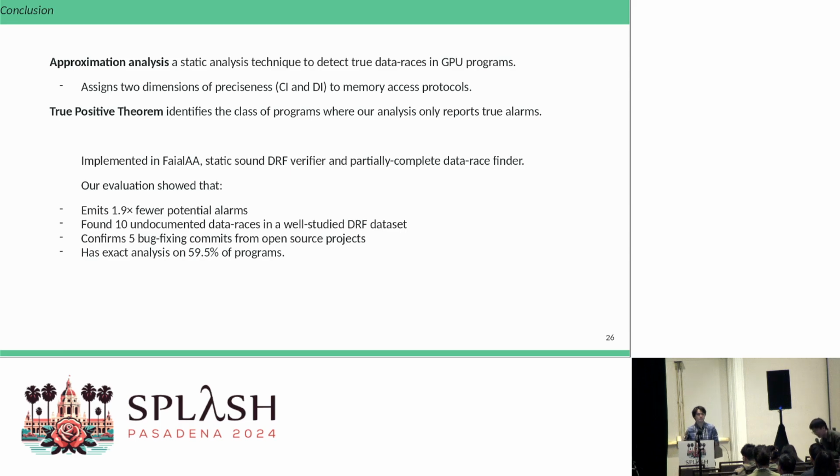Maybe let me just ask some simple questions. You say the approach is partially complete. In what sense is that partially complete? Is that complete for the specific class of programs? Yeah, for specific CIDI programs, we know for sure that all reports are true. But if they are not within that class of programs, we can't be trustworthy on the reports. But we do know the sources of where the approximation may come from.